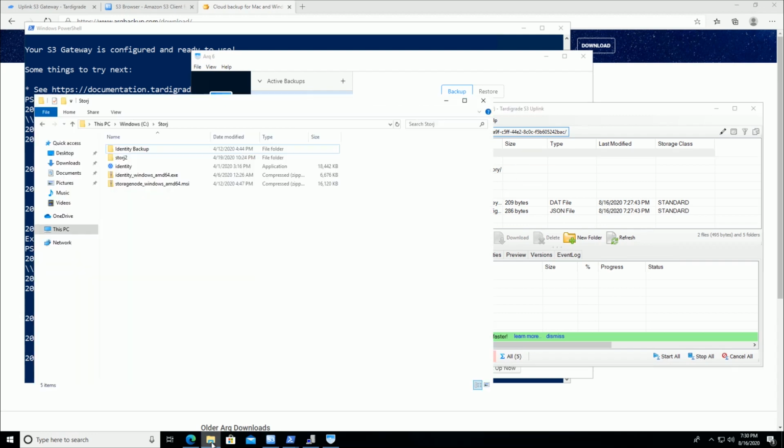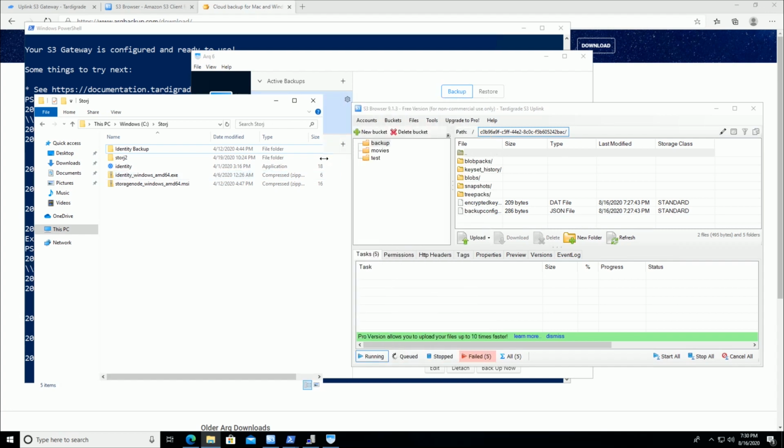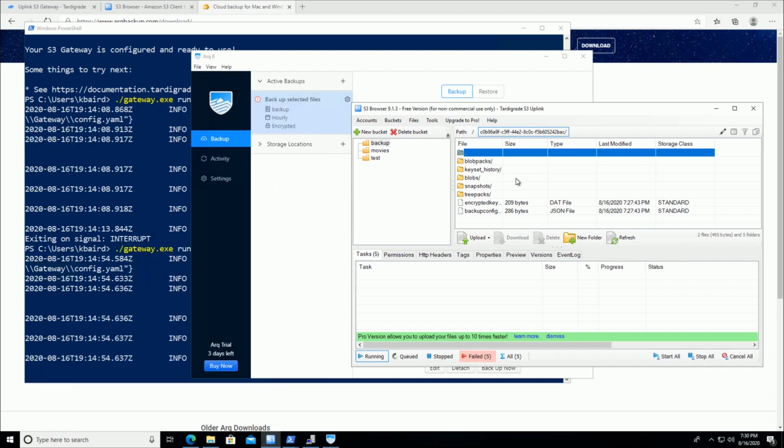And then let's compare that to what we have over here. Oh, that's true. This is all encrypted. But this is the backup. This is the backup set. I don't know why I was thinking it was going to be straight files. But see, you can tell that it's there.